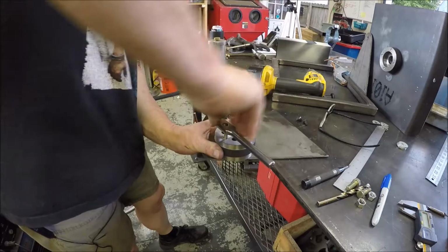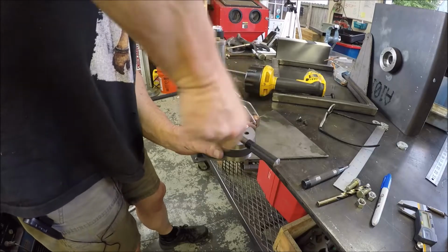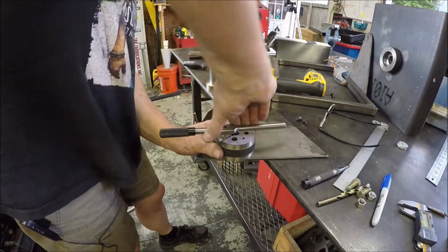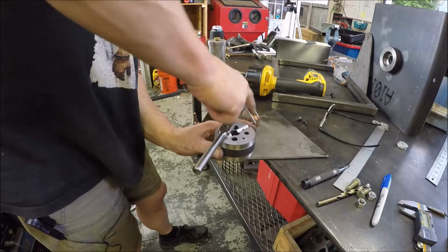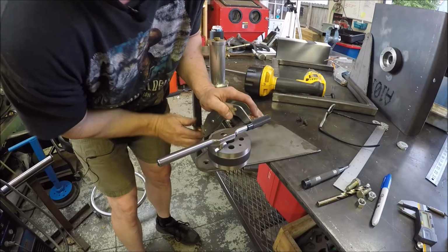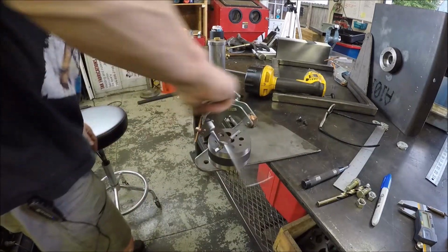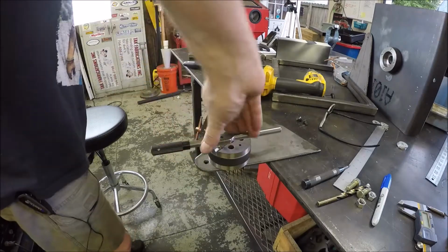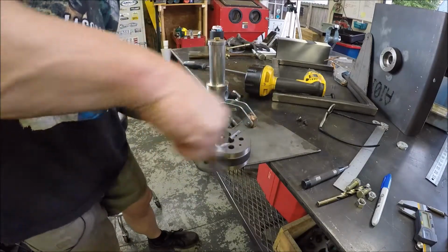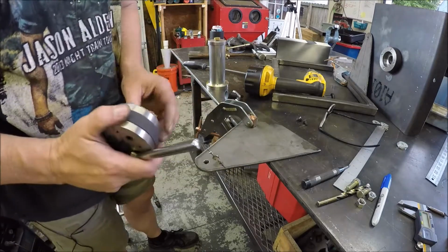Hopefully you guys can see that all right. I'm standing a little bit in the light, and still got the fans going because it's still hot, so hopefully my mic is not getting a bunch of wind turbulence. Alrighty. Move my can't twist. Hitting the tap wrench. I think we're through. Alrighty. One done.